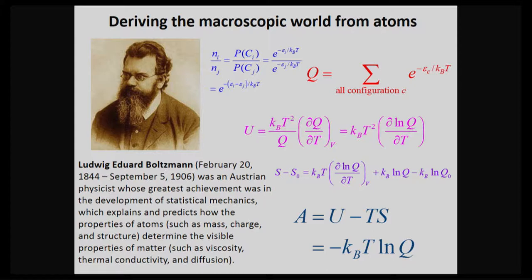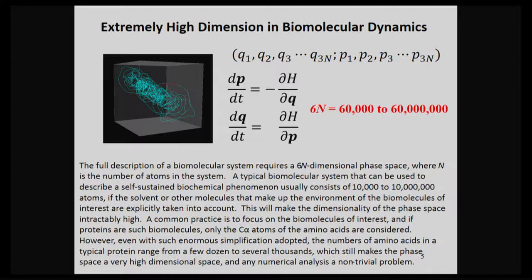People are getting better because now we have a much better computing facility. You can describe the interactions among molecules with much better accuracy. I will show you some examples, especially protein folding. This is the notorious high dimension Leo talked about yesterday. In statistical physics simulation, the number of particles is typically from 10,000 to maybe 10 million. You have to times six, then you have the dimensionality of the phase space in the Boltzmann sense. This is, of course, terrible. Therefore, people are thinking about methods to explore this phase space efficiently.